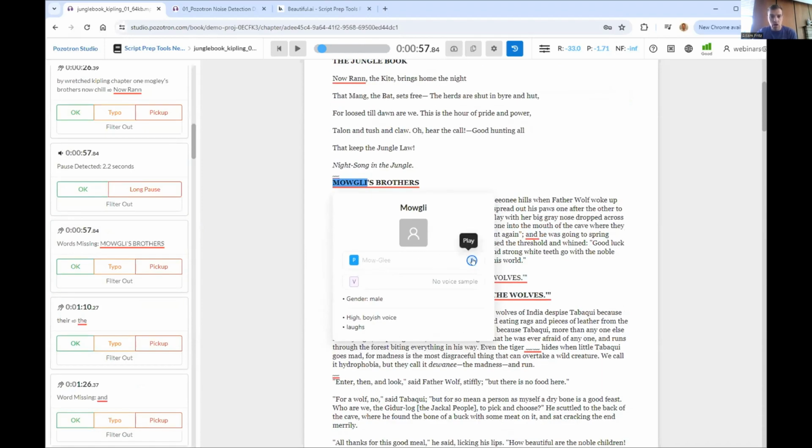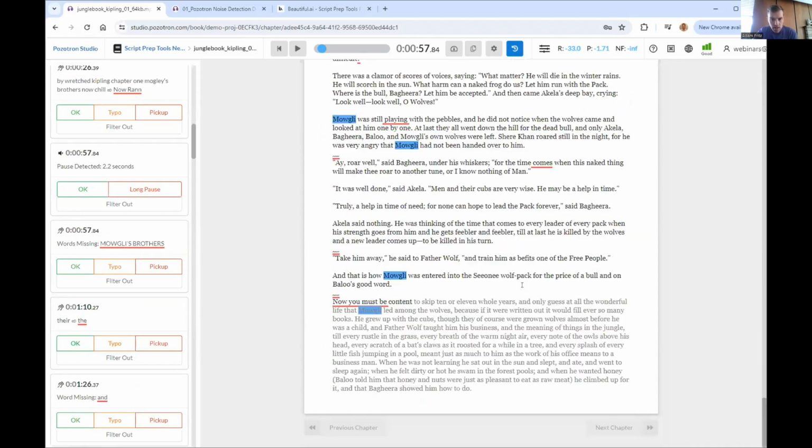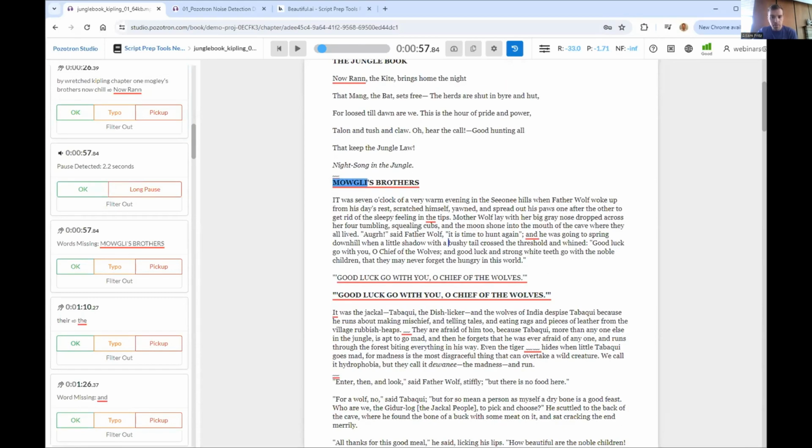and you can see here what I've got is the pronunciation. I have not added a voice sample. See if I have another character here that I have added. I do not. Okay, so in this case, I know that I've added Father Wolf, and I don't know why it's not showing up as a blue highlight, but that's a problem for another day. But what I want to show is the script sync feature where you can go from the proofing tool to create an audio sample for how a word should be pronounced or how a character's voice should sound. So I'm going to do the pronunciation first.